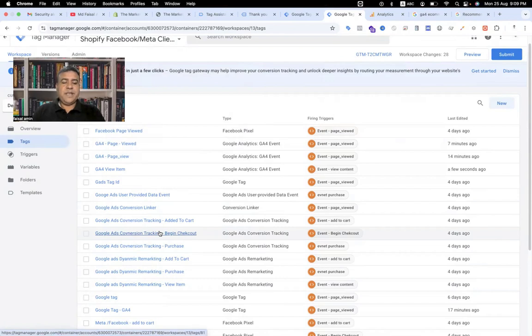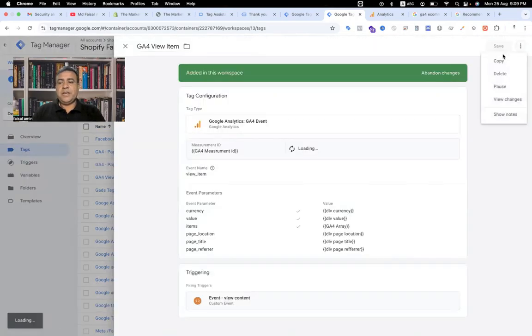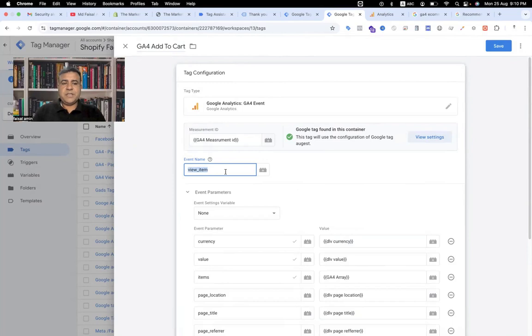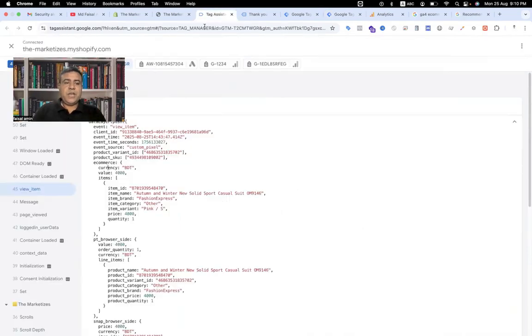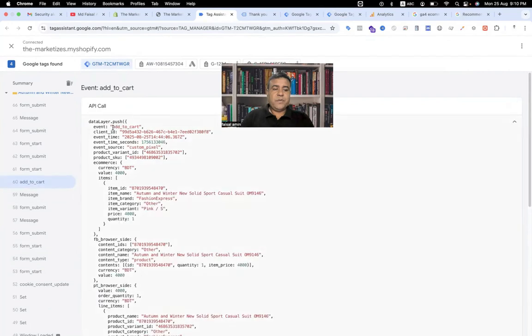So all are the same. I'm just going to use the shortcut method. So I open the GA4 page view event and copy the tag, and change it to add to cart. I just change the tag name, that is add to cart, and here everything will be the same, I am just changing the event name. Where do I find the event name? You can see that add to cart. So I copy from it. For spelling mistakes, you have to be careful. If you have any kind of mistake, then your tag will not work perfectly.